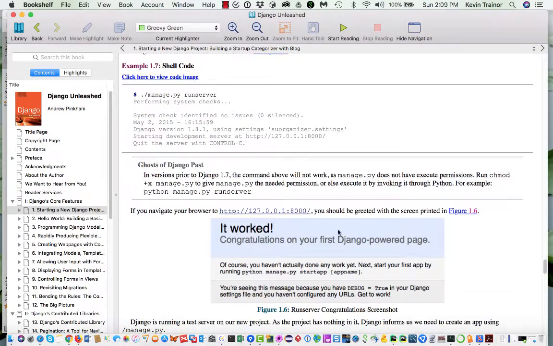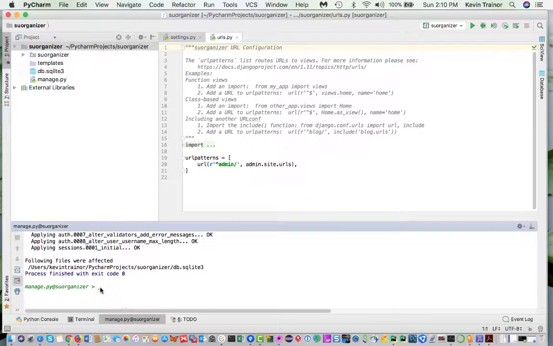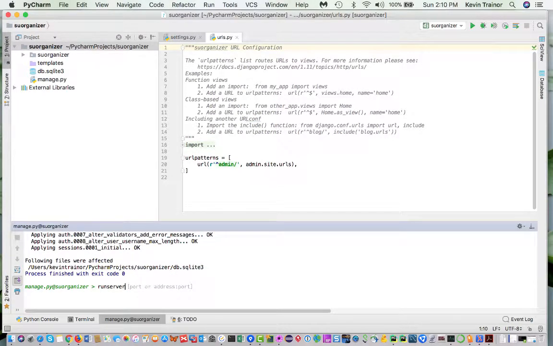Okay. It wants us to run server and see if we can get the app to run. So let's do that. Go to PyCharm. We still have a perfectly good window here. So runserver. We're not going to pick a port. We'll take the default port, which is 8000. So enter.